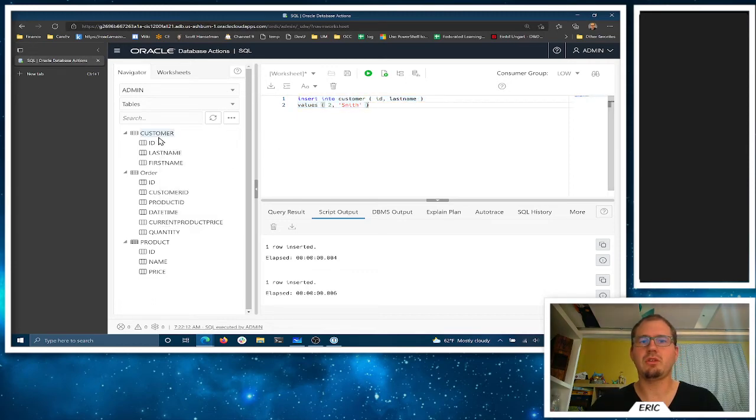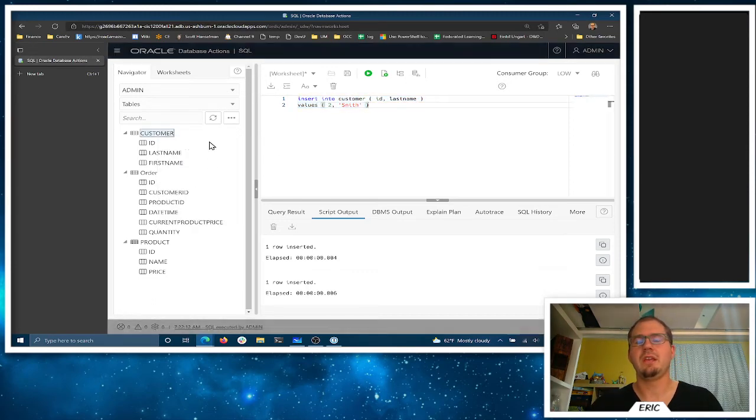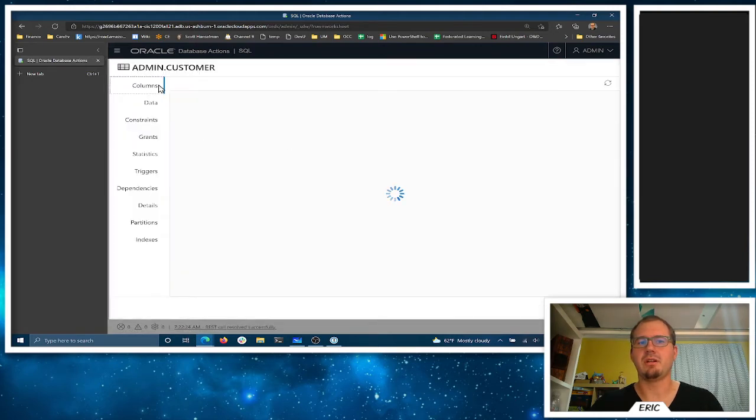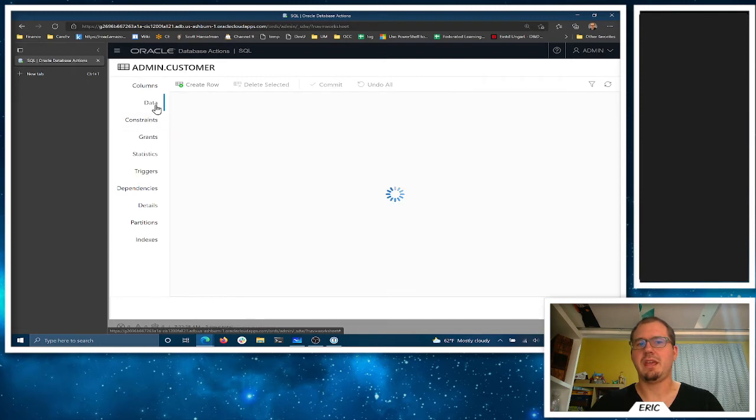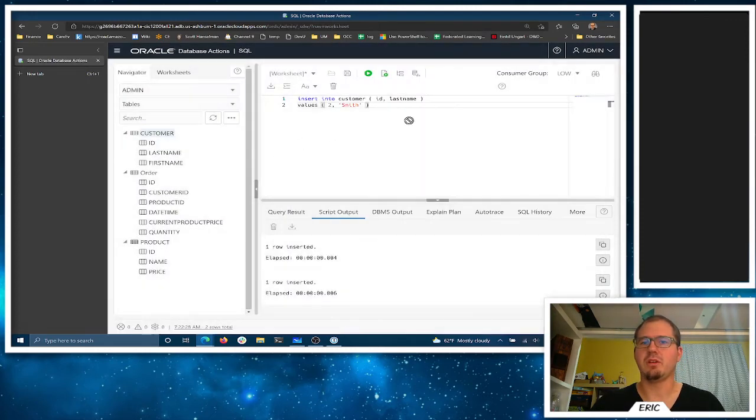Now, another cool thing you can do with this tool, you can right-click and say open, and it's going to give you a view of the table here, kind of an administrative view, and then there's the data tab here, which gives you everything, and you'll see, hey, here's ID, here's null, right? So we're not getting it in any particular order, but that's okay. We're getting our data out here as well, so you can see that. That's a nice way to go about it, so you don't have to go back and forth with your selects and things. You can just open the table with that view.